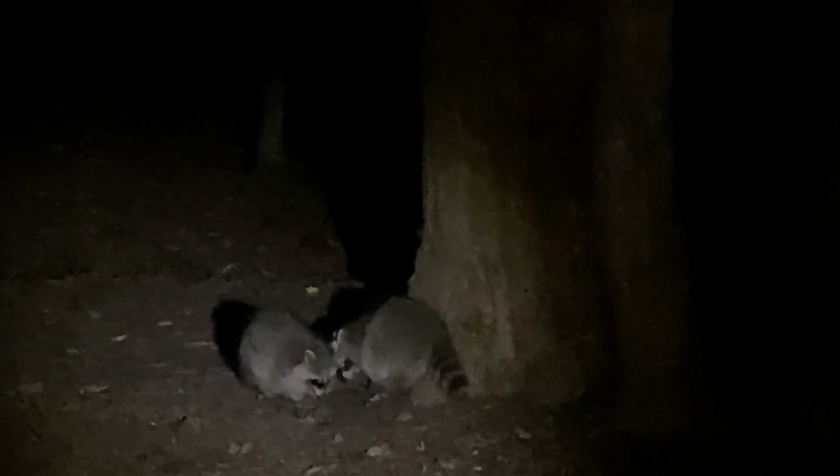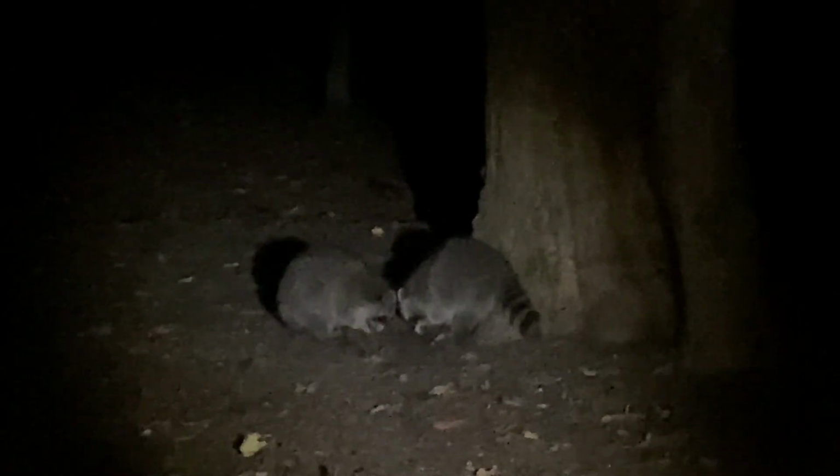They're still digging. They're so cute. At the tree. Eggs and bacon. That's their name, Eggs and Bacon. So dainty. Oh, we found something. Maybe a grub. Maybe. People say they're a pain in the ass, but you know what? They're cute. Until they try to bite you, and then you die from rabies. Dig, little buddies, dig.